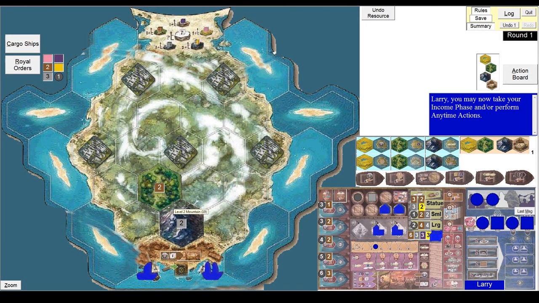Now, I should say, while I'm talking about these anytime cartographer actions, you are limited to doing them once per turn. And that means once during the income phase, at the start of each round, once during each of your turns, meaning during each of your worker placements, during the action phase.